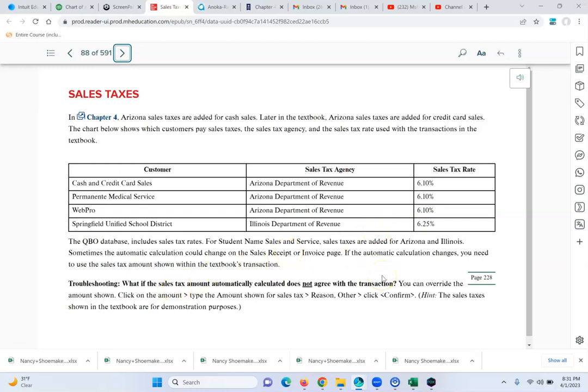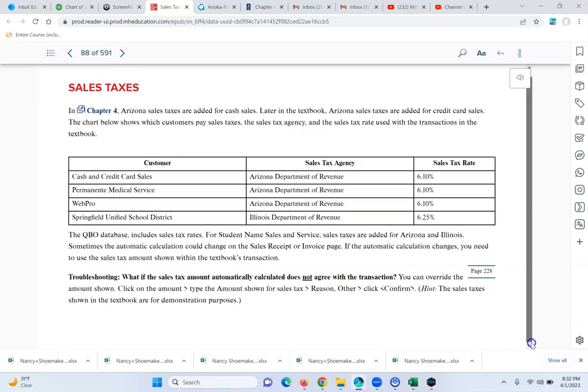What if the sales tax amount automatically calculated does not agree with the transaction? We can override the amount shown. You just click on the amount, type in what we see for sales tax, show other as the reason, and move on.